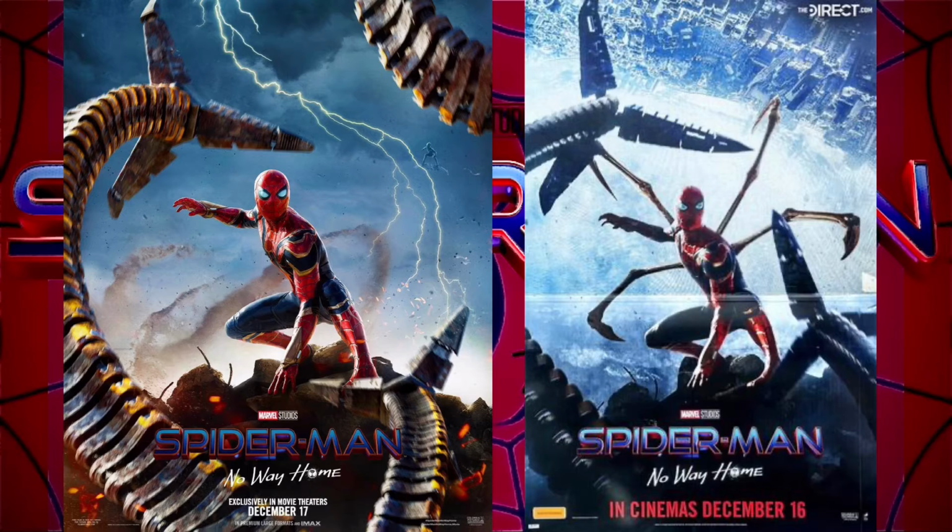The first most obvious difference is the background in each poster. The background of the early version of the poster is the mirror dimension, unlike the official poster, which is just a clear sky. The next difference is that Spider-Man in the early version of the poster has his mechanical legs out. The third difference is Doc Ock's mechanical arms. The arms in the early version of the poster are slightly less curved. They also have a different color, design, and shape. Another difference is that none of the other villains are present in the early version of the poster. The last difference is that the early version of the poster has a completely different tint to it.